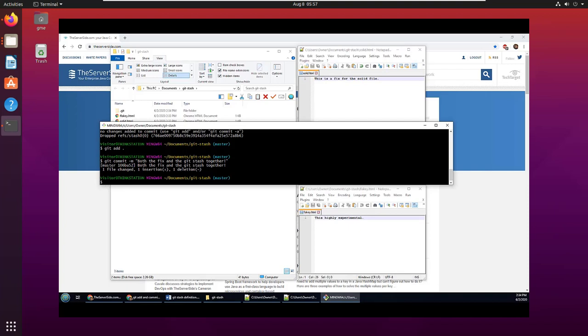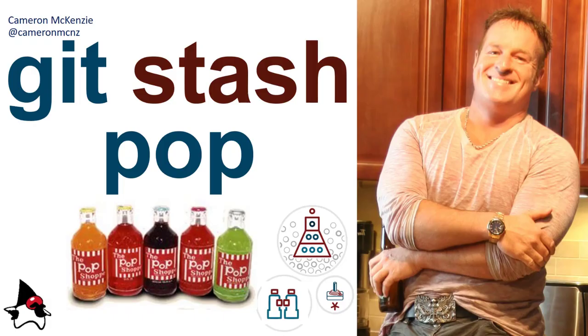We didn't lose any of our code, even though we kind of went back and forth from one commit to another. And the way that all happened was by using that git stash command. So it's a pretty useful command. Use it when you need it. There you go. I hope you enjoyed that little tutorial on git stash and git stash pop. I hope that kind of drives home why we use git stash and when we could use it.